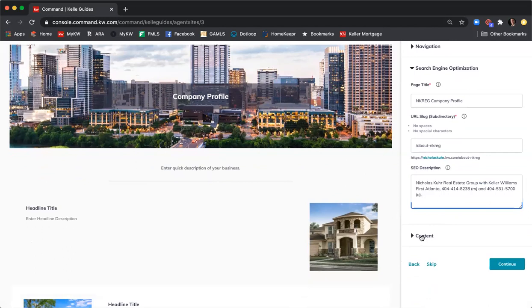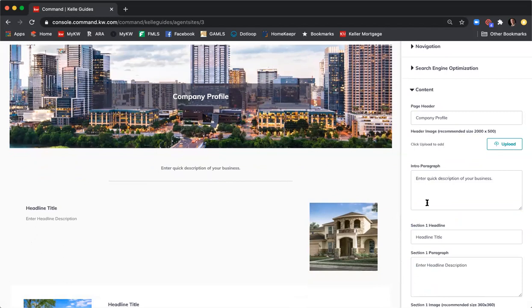Scrolling down, we'll click on content, because now we can start adding content to the company profile. So the first is going to be an intro paragraph, and that's going to start up right here. And this can be really just an overview of your business, anything you would like to include. So you can see as I'm typing, it shows up over here on the left-hand side. I imagine most of you already have some of this content filled out from your Placester website or your marketing materials. You could just lift this from something else and paste it here. You don't have to make all new original copy.